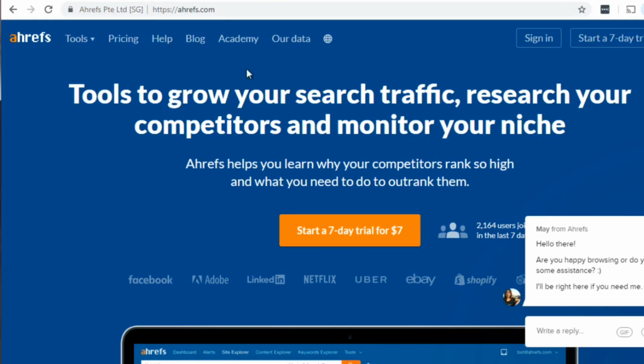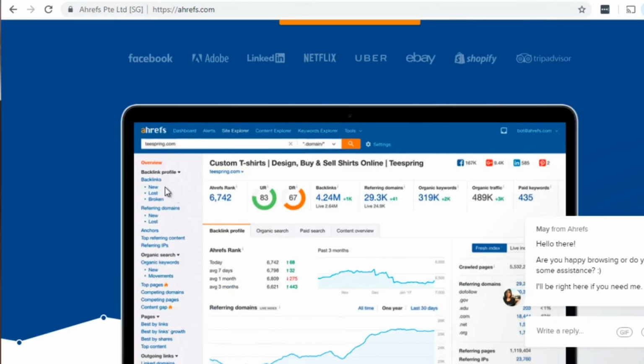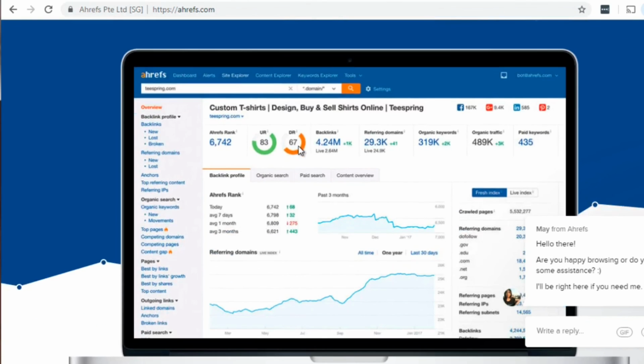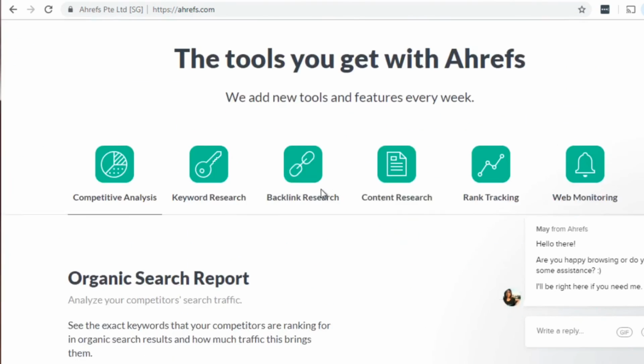How you rank against competitors, where you rank on the Google SERPs, what content is most popular. And that gives you a better idea of essentially how to take your business and your website to the next step, if that makes sense. So as you can see here, it gives you an idea of the backlinks, who's referring to you, what kind of organic traffic you're getting, and all of that.